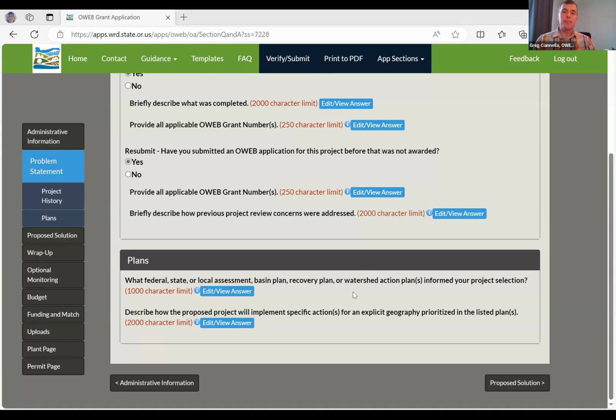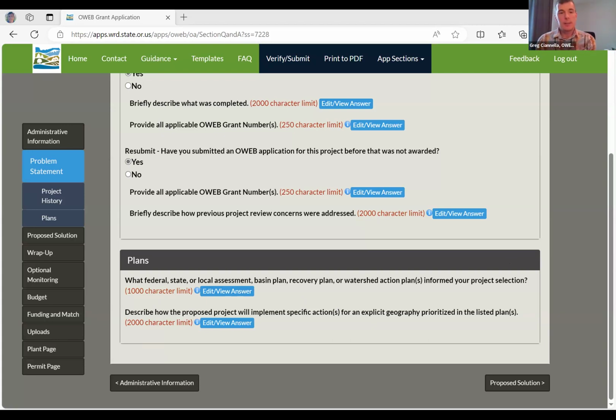One of the places that we got some feedback on when we did the testing was we initially had this plans question at 500 characters, and some of our external testers said, you know what, that's just not enough. We need more. So we boosted it back up to 1,000. But again, I would really be mindful of just telling us what the most applicable, appropriate, and timely plans are specific to your project. I'm going to check in with Liz and see if I missed anything or if there are any questions.